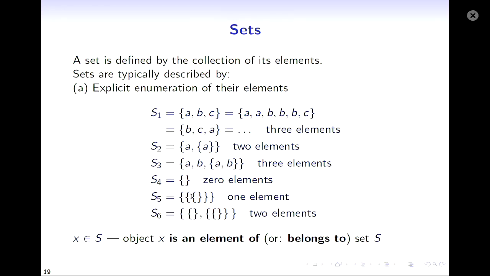It contains no element, but this set here is the set that contains the empty set and therefore has 1 element. And this set that contains the empty set is also the element of this set here. And again, for both a mathematician as well as a computer program, these are different things. The set that contains the empty set is of a different type than the set that contains the set that contains the empty set. And you can find really strange constructions. Whether they are practical or not is a different question. But this set here would have 2 elements, the empty set and this set that contains the empty set.